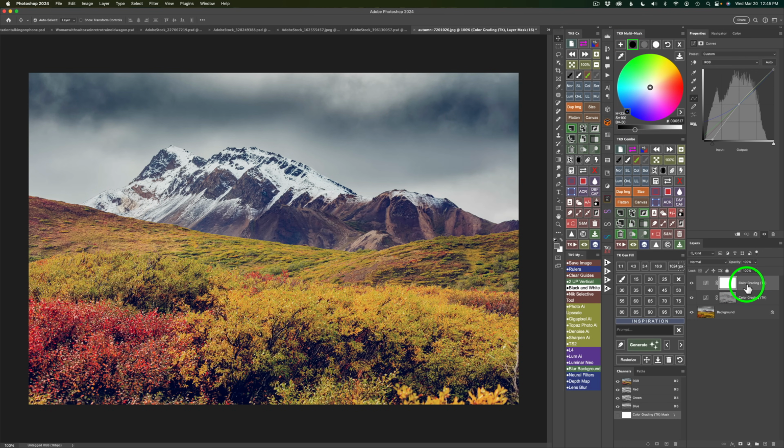Now let's see if we can use Edit Blend If to get a similar result where I'm only targeting those darkest shadows. So let me go ahead and click X on the color grading tool. Nothing changes here. Let's click the Edit Blend If button. And now remember, I'm working in dark tones. So here's Darks 1, here's Darks 2. And this is kind of like getting into the Edit Layer Mask mode, only we're working with Blend If. Here is Darks 3, here is Darks 4. Let me shut this layer off. Here's before and here's after.